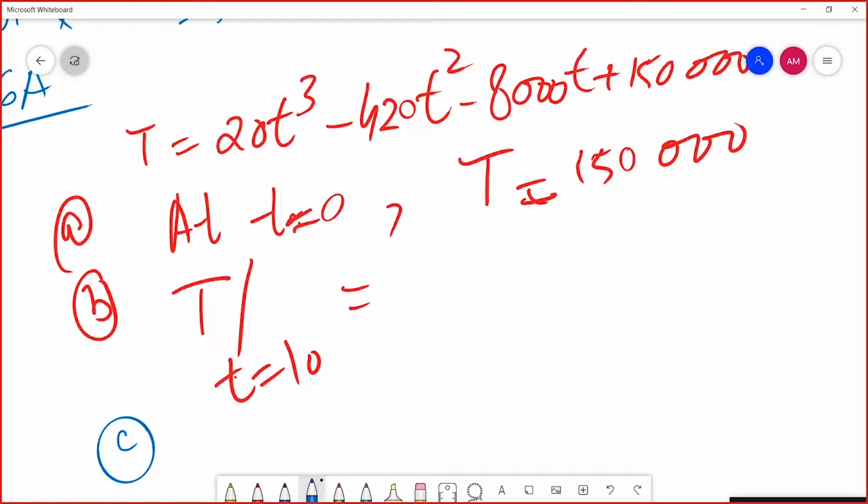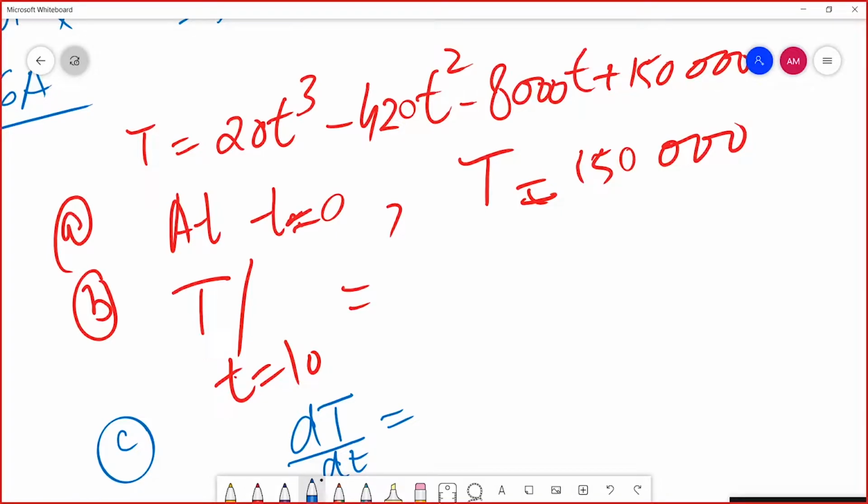Find a rule for the rate of decrease of T in tons per year. Is that dy by dx? Yeah, dT upon dt, because it means we are asking dT upon dt. Do you understand that? Because it would be negative. It says quantity of a particular ore remaining in the mine, so it would be going down.